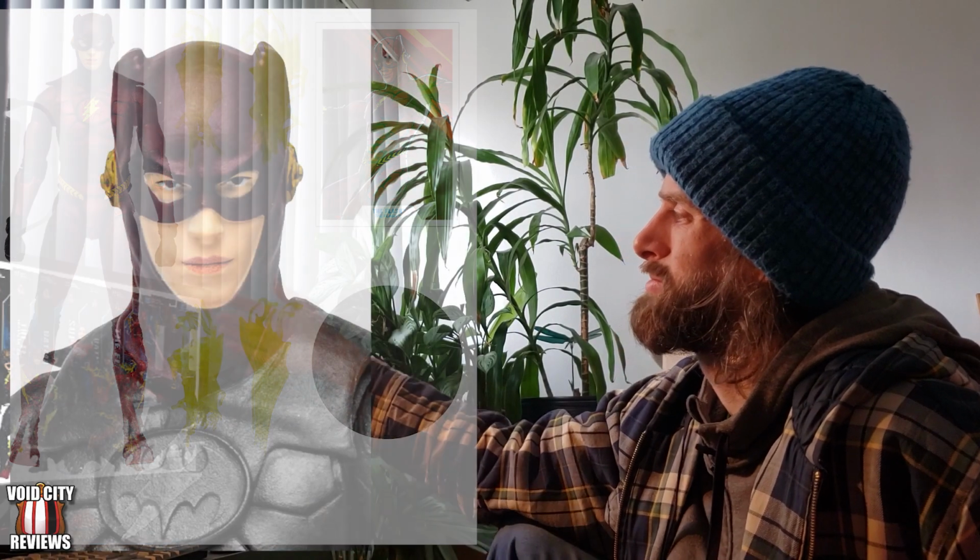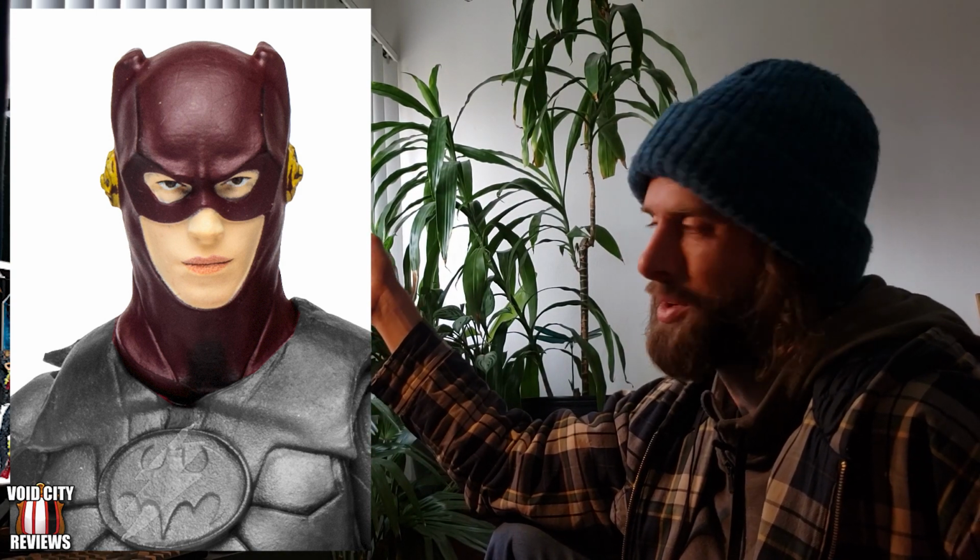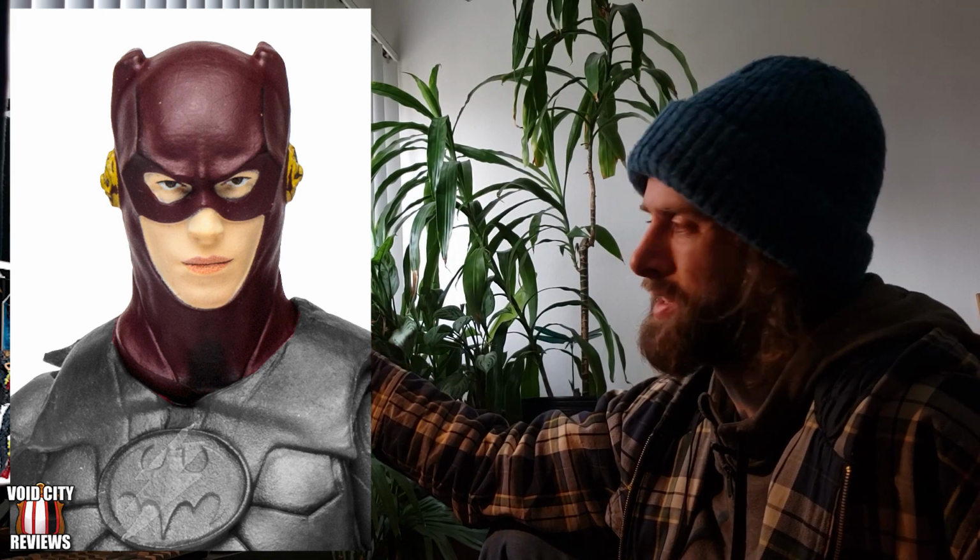But that's, I think, possibly why they went with that neck, is because that cowl doesn't turn, so it's kind of all just one big piece, and that's kind of what they've replicated here. So I don't know if it's supposed to be like an in joke from McFarlane Toys, but it is kind of an awful choice, and I also wish he would stop doing that. It just makes it, like Toast said, only work really from one angle. Otherwise there's this giant weird gap and it just looks very strange, and that's kind of the whole reason that cowl doesn't turn, so there shouldn't be a place for it to turn.